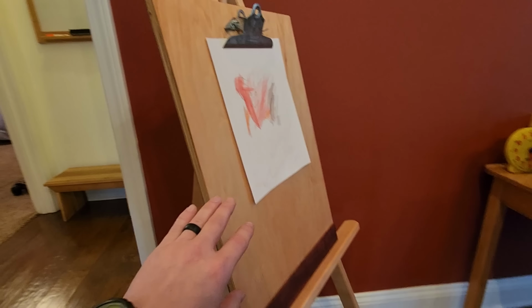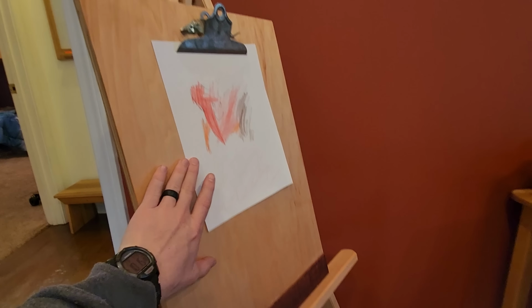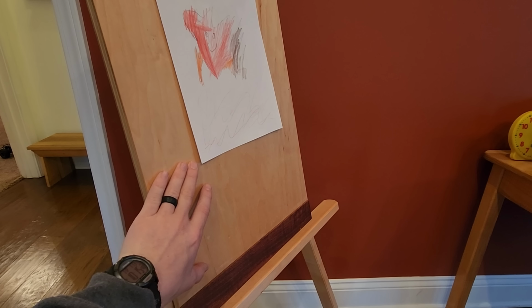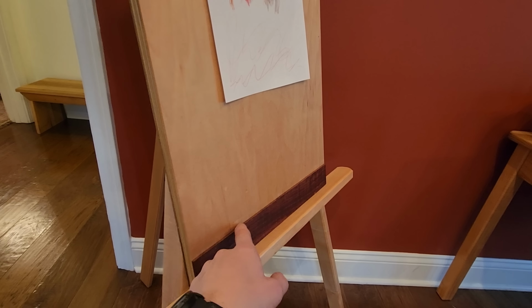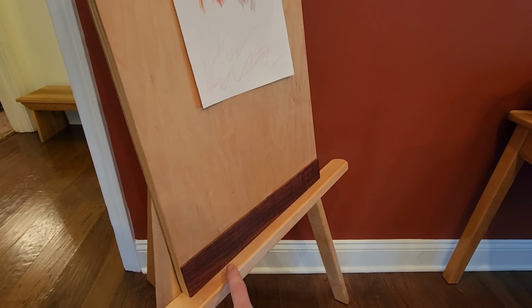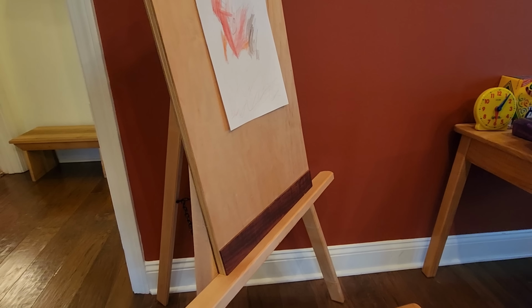My thinking here is that I could put a piece of paper horizontally up here, landscape, and then another one down here. So maybe instructions up here, and then whatever she's doing down here. And then this lip, which was once the bench hook, is where the paper can stay, and it's not going to interfere with pencils or crayons or anything that may go down here. That was the plan anyway.